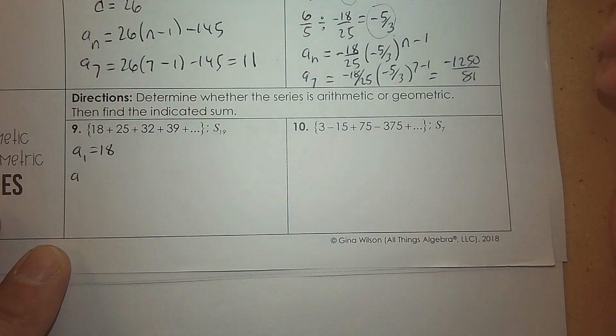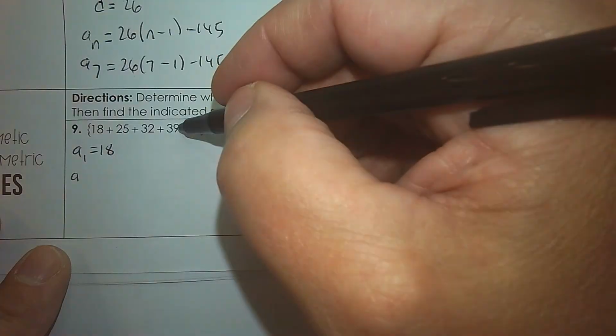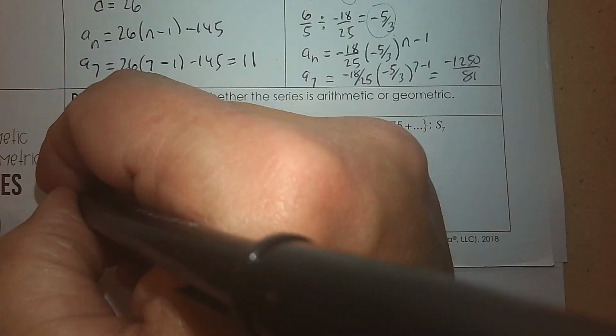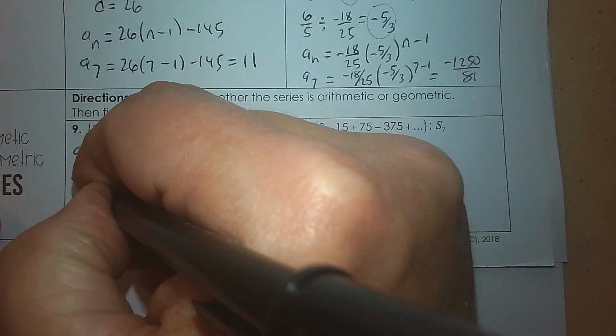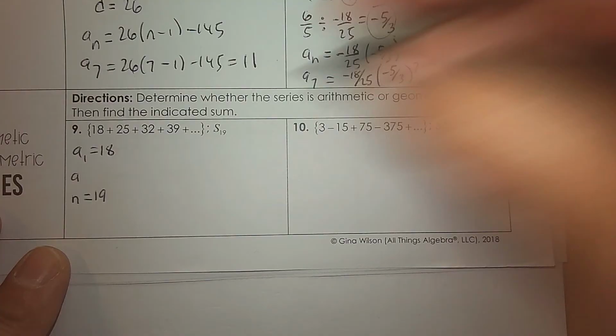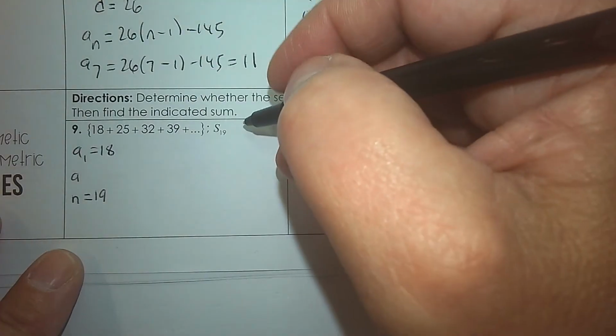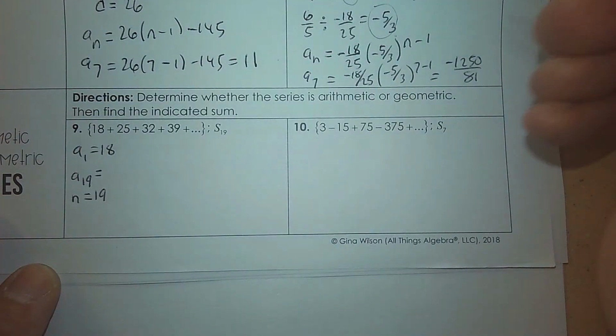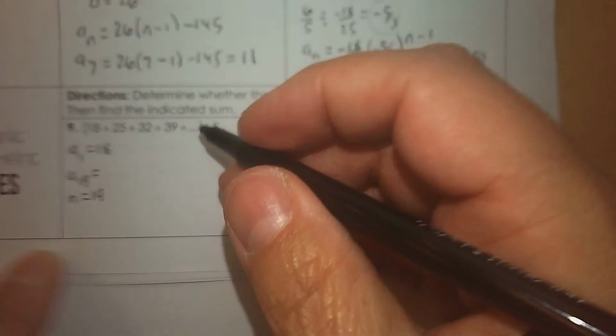19. Oh, wait, you don't know it. But I don't, right? 19 is actually how many terms there are, right? Do I know the last term in this series? But I need to know it. So how can I find the last term and then use the series formula? So how do I find the 19th term?